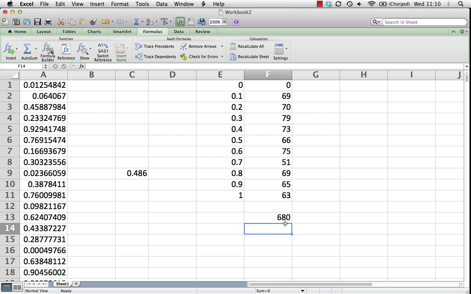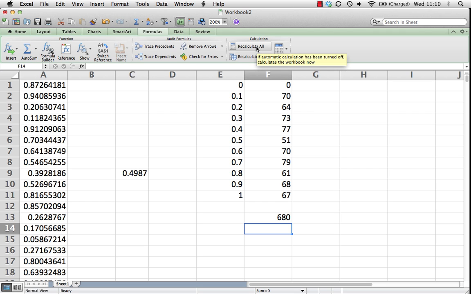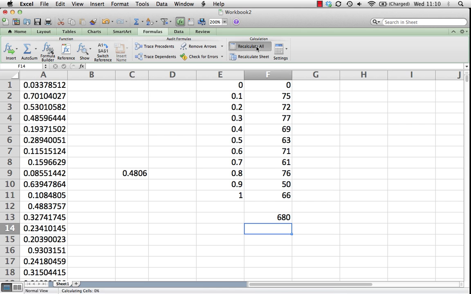Notice every time I do something new, it recalculates. So one thing we could do is just hit recalculate a bunch of times and eyeball this and see that the numbers are approximately equal, which is what we'd expect for a uniform distribution, about the same number of numbers in each category. Okay.